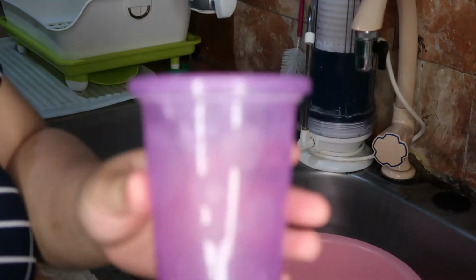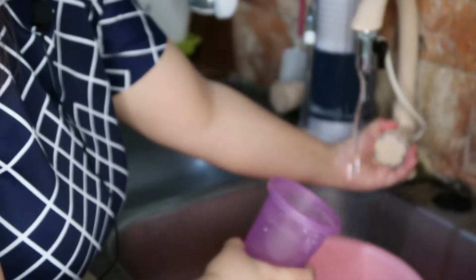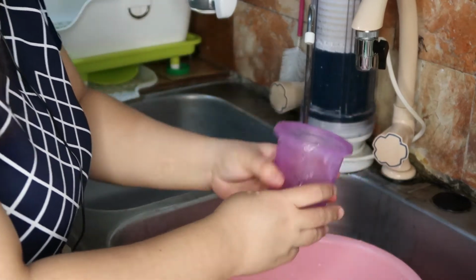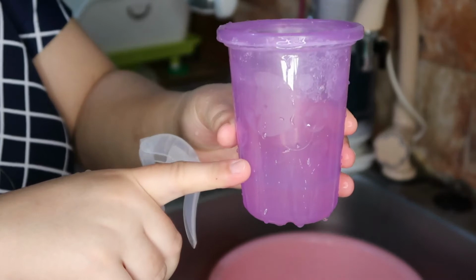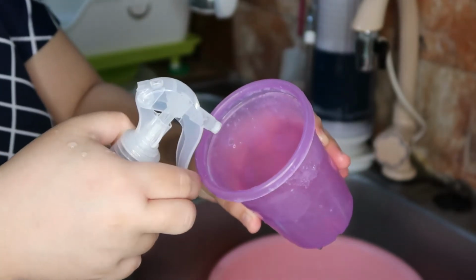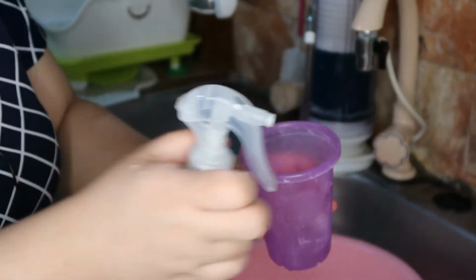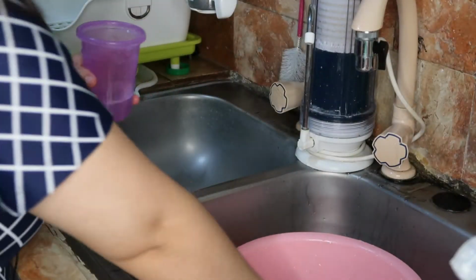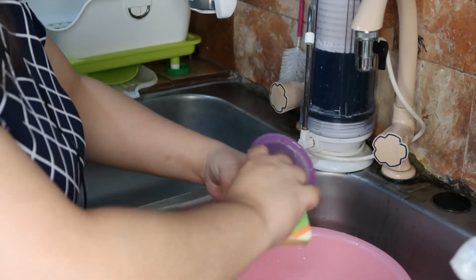And let's start with this cup. So this is a used cup. May milk siya sa loob. Then what you just need to do is just add a little water. Kahit konti lang. Then spray. You can spray 2 times or 3 times depending kung ano talaga yung kailangan nyo. Then you can rinse it, can use a sponge. Then rinse it like that.